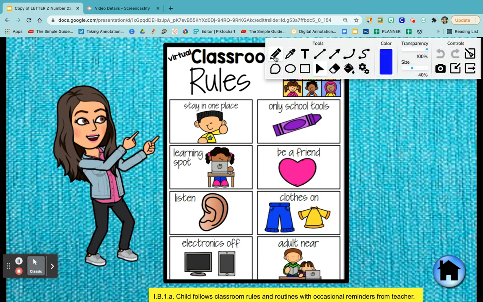The same poster that you saw earlier, it's a powerful tool that my students and I use every morning. We use it as a checklist. We use it to bring attention and to focus on how we're going to run the day. These are reminders. I'll let my students know, guys, don't forget, you should have your school tools next to you. Make sure you're in your learning spot. Everybody ready? Check. Make sure you're being extra kind. You're being a good friend to the person that is supporting your learning.